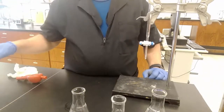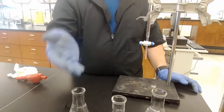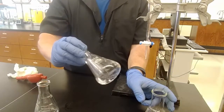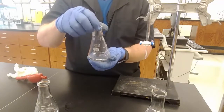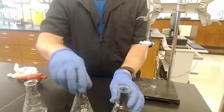Step three, we're recording 10 milliliters as our volume of acid used, because we did. We had 10 milliliters, 10 milliliters, 10 milliliters in each of these three flasks. So there's nothing different about the flasks, and that's why we didn't need to number them at all. Just getting a drop that was on the sides, wash it down in there, but we'll carefully do this anyway as we go along.